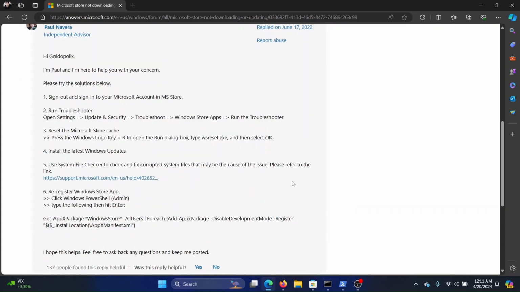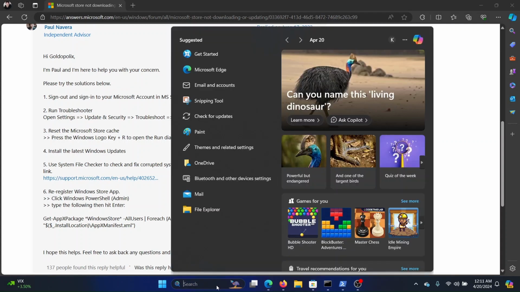The next solution is an SFC scan. Now, why an SFC scan? Because an SFC scan checks for missing and corrupt files on the system and replaces them if possible. I should let you know that the older solutions will not work because the Windows Store Apps Troubleshooter has been removed. And now you cannot reinstall the Microsoft Store. You cannot reset and repair it. So the best option we have is an SFC scan.